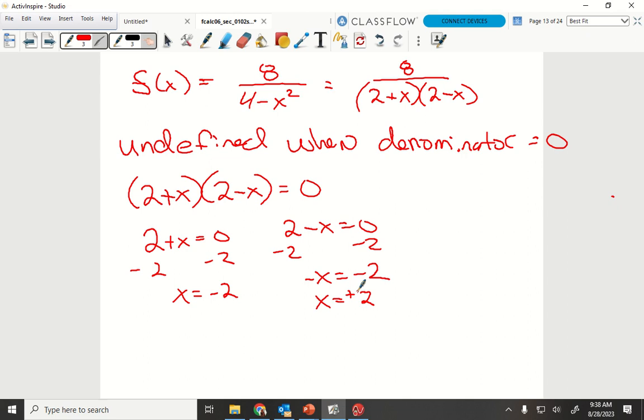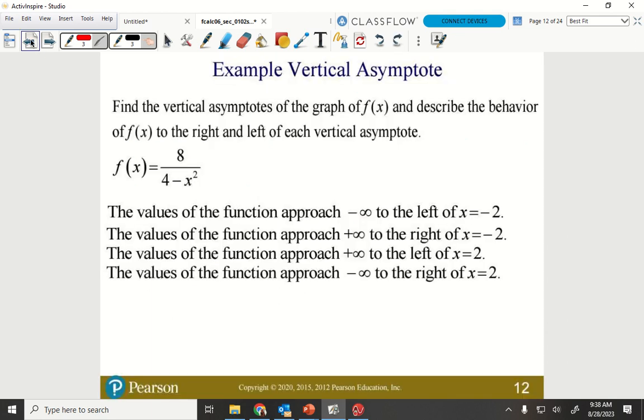So if I plug in negative 2 into this first one, it's going to be 2 minus 2 is 0. So that means no matter what this other thing is, anything times 0 is? 0. Thank you. So that's going to go away. It's going to make this whole thing 0. So we have right here those things are where my function is undefined. Okay, it's going to be undefined there, and it's normally going to be some asymptotes depending on what we have. So let's go ahead. We got those there.